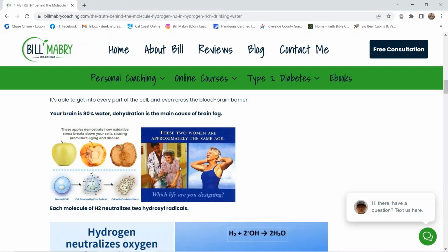If you look at the pictures on the left, you have an older woman and a same-age woman that has become healthy and lives a clean, healthy life. If you're looking at these two pictures, which one of these women would you rather be? And this goes for men too. You want to live whatever life you have left with the ability to keep doing the things you enjoy, and not be like the majority of our seniors in these senior homes, in either a walker or a wheelchair.